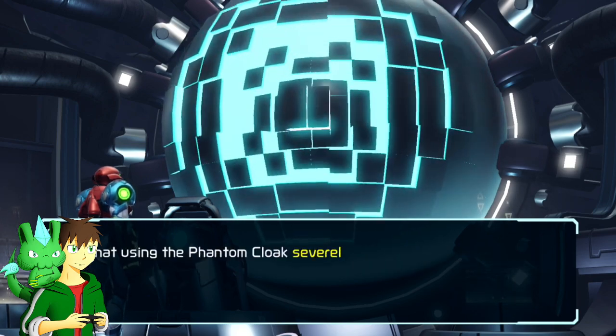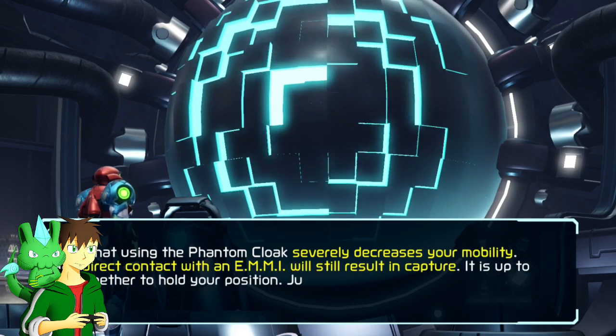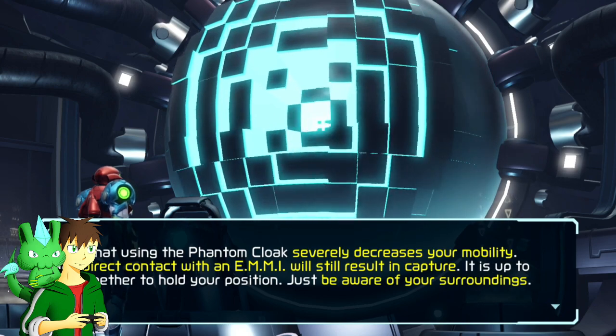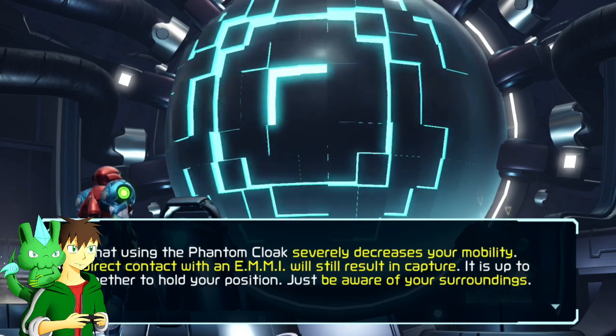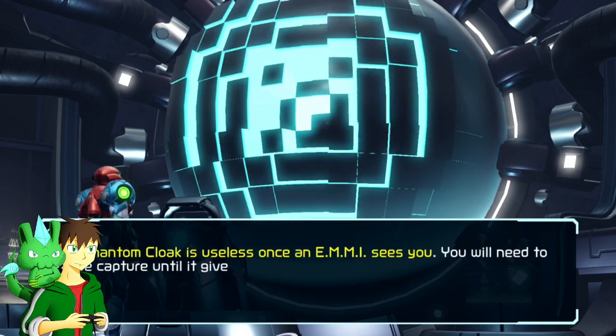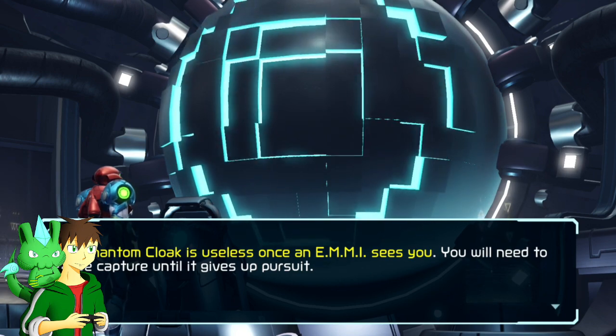Note that using the Phantom Cloak severely decreases your mobility, and direct contact with an enemy will still result in capture. It is up to you whether to hold your position. Just be aware of your surroundings. The Phantom Cloak is useless once an enemy sees you. You will need to evade capture until it gives up pursuit.